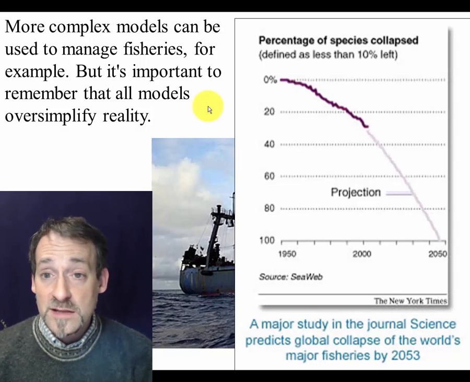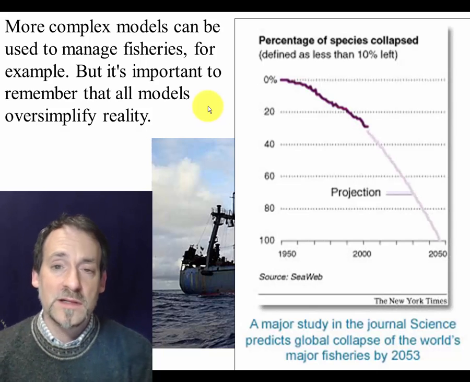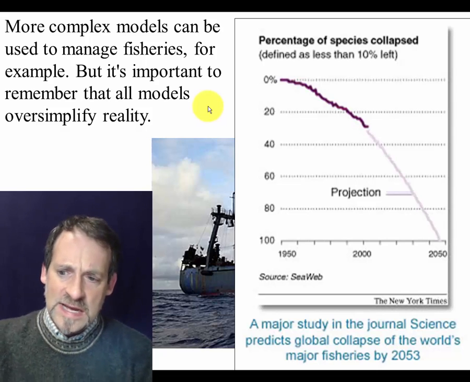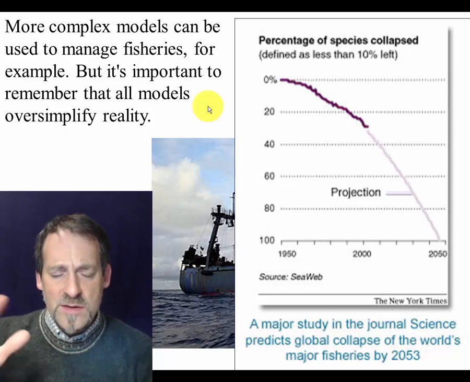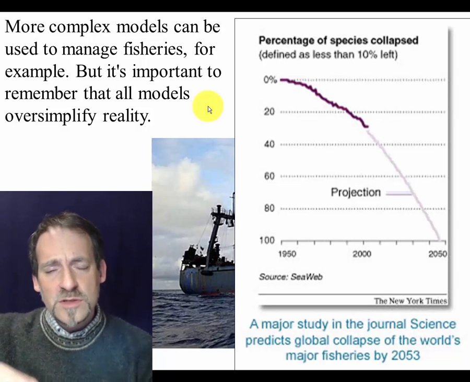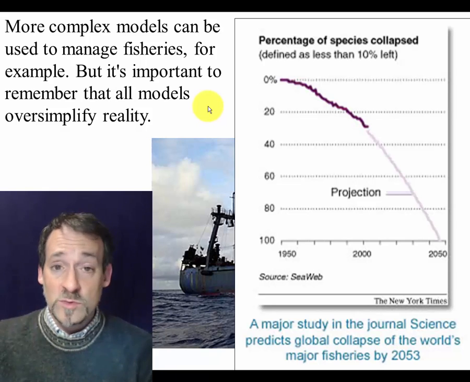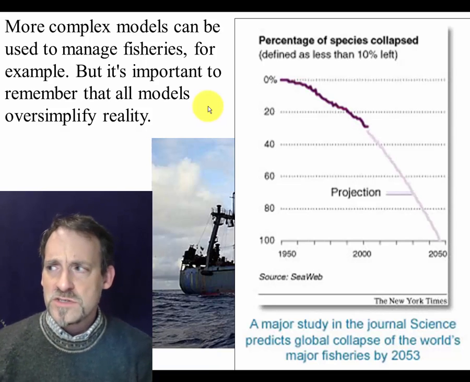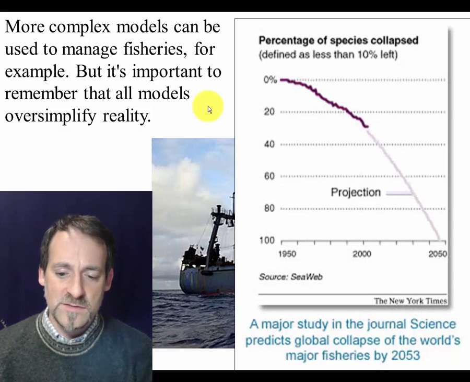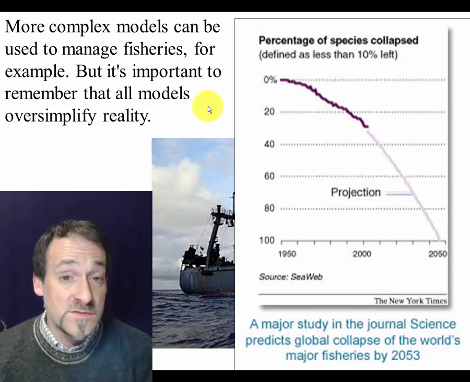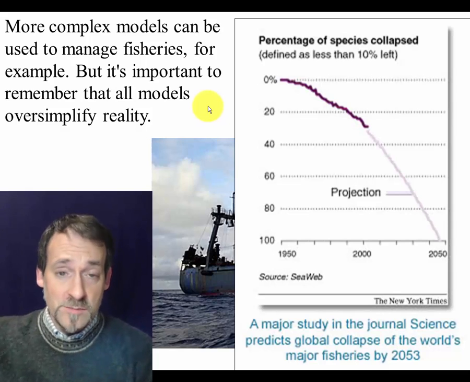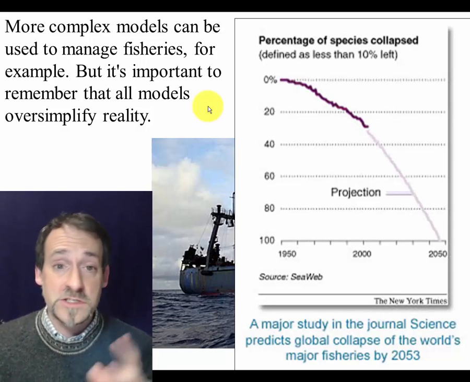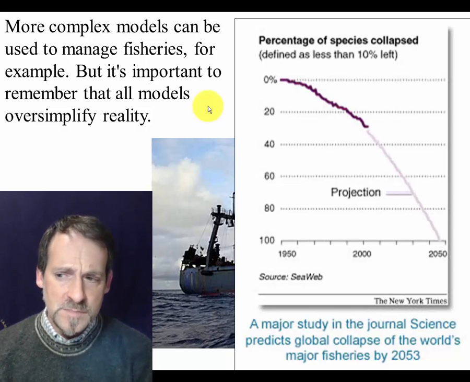That's because the model that they were working with, a super simplified model that managers were working with, didn't take into account the fact that the carrying capacity actually is not a constant. Some of the years you have good years and the environment would be able to support, let's say, 25,000 fish. Some years you're going to have bad years and the environment might only be able to support 20,000 fish. On average, it might be wobbling around, let's say 22,000. Maybe that's your average carrying capacity from year to year.